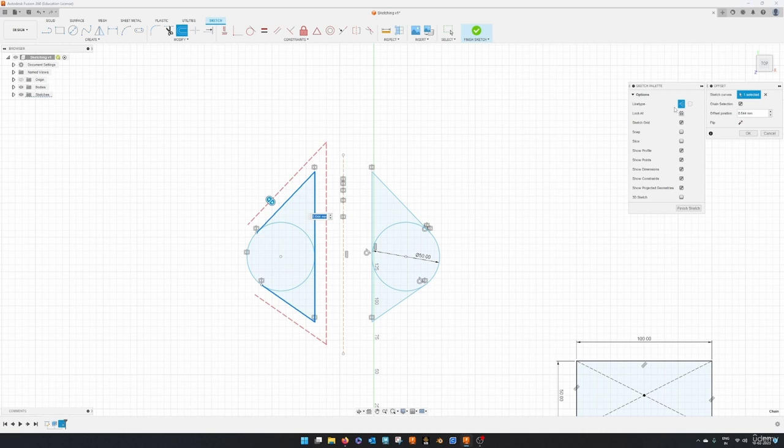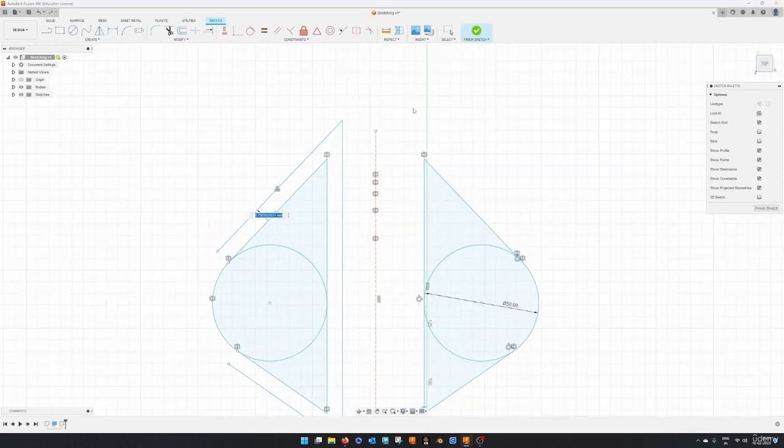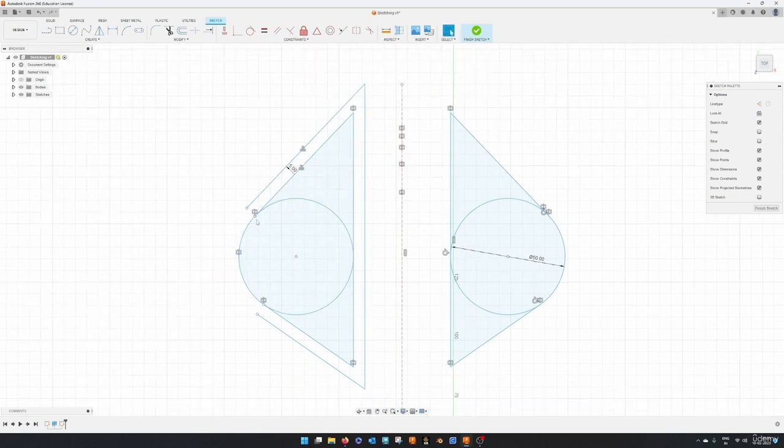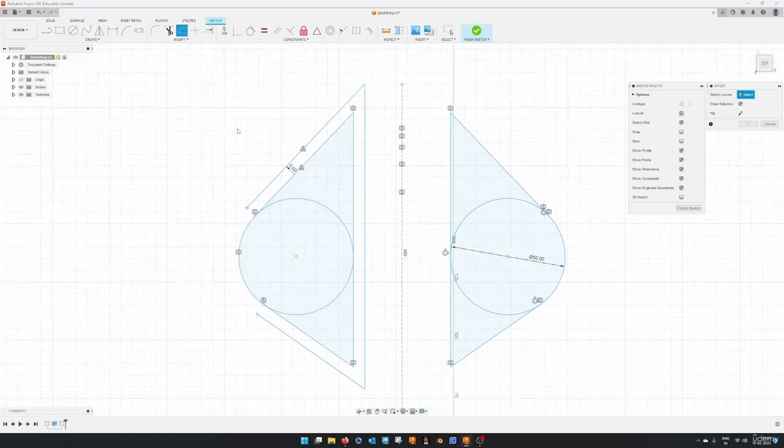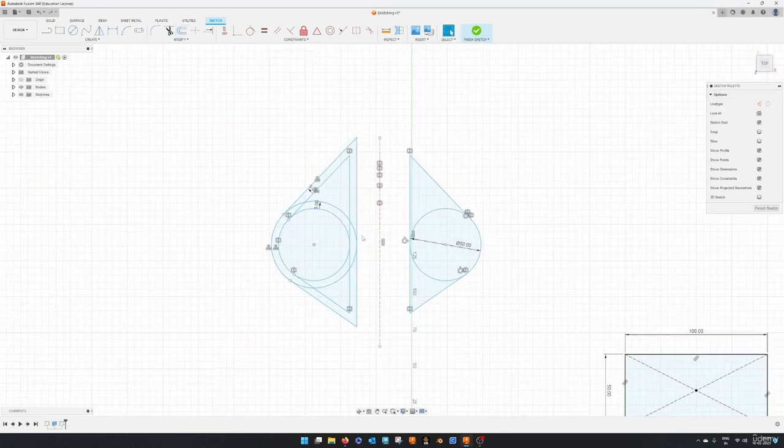That is because we have selected the line type here as construction. If I undo it and click it, now it's a solid line. I hit OK and change this to 5 millimeters. I've created an offset of 5 millimeters. I can also create an offset of this circle again for 5 millimeters, and see I've created this.